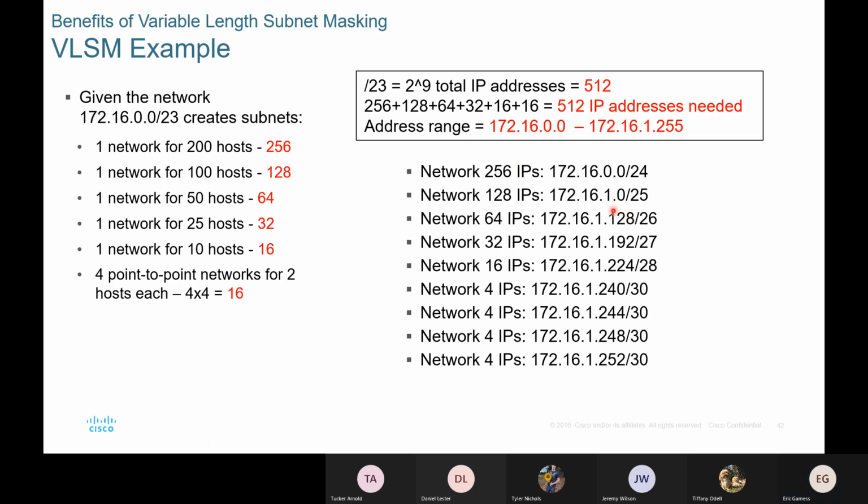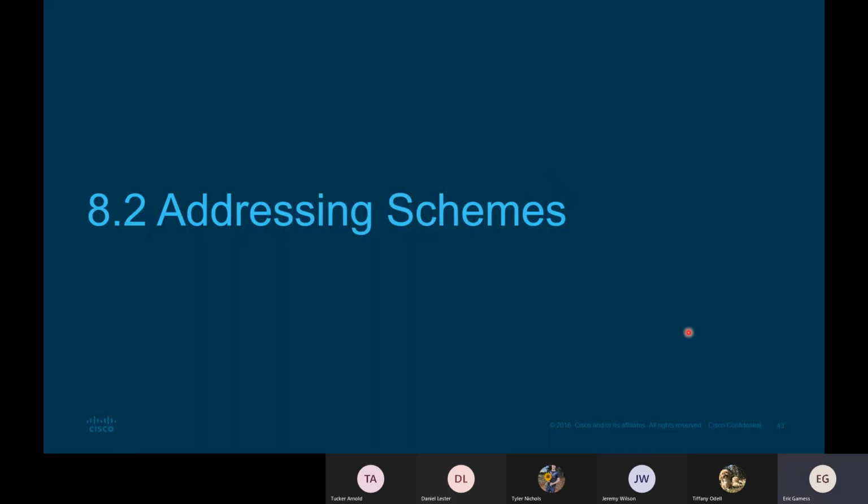So the next network will start at 128. And in this 128, I'm going to put 64. 128 plus 64 is 192. So this will go from 128 to 191. Then we have a network of 32 IP addresses. 192 plus 32 will give me 224. So this network, the fourth network, will go from 192 to 223. And we keep going to accommodate the need of each subnetwork. Okay, I hope this is clear.